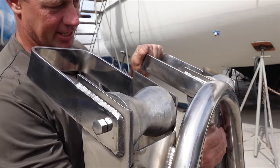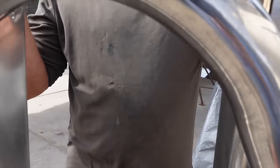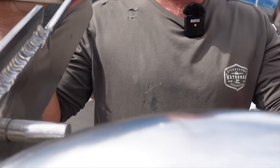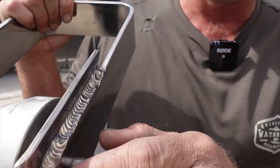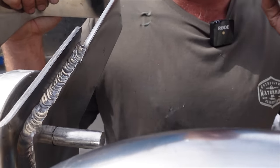He did a couple of the ones in here that were all tucked away and really hard to get to. I'm 95% happy. We do have one other spot. I'm gonna drop this down. There's spots where I wasn't consistent. I've burnt in a little bit here and there, but hey, it's all part of learning.